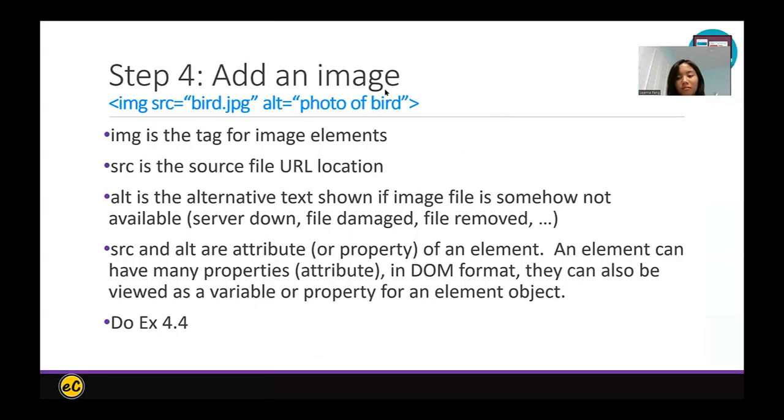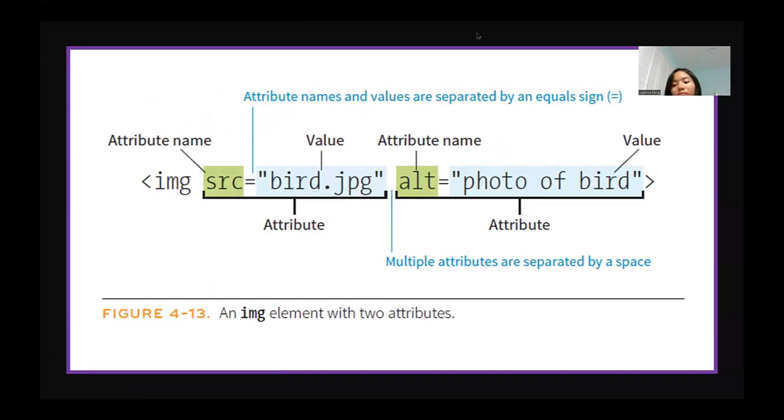And you can add an image. For the image, you just put the image SRC. SRC means source, so you put your file name for the image there. Then you should be able to hook up your image. This is called an element tag, an image tag, with your source file.